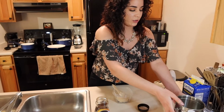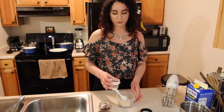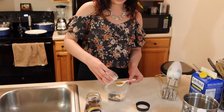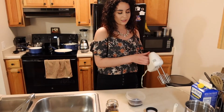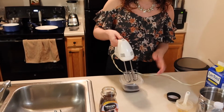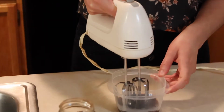So then after that, you're gonna want to add 2 tablespoons of boiling water. I already pre-boiled this in the microwave. So once you did that, you're gonna go ahead and whisk it. I'm gonna use an electric whisk to make it go a little bit faster, because if you do it by hand, it takes a little bit longer. So put it on a low setting.